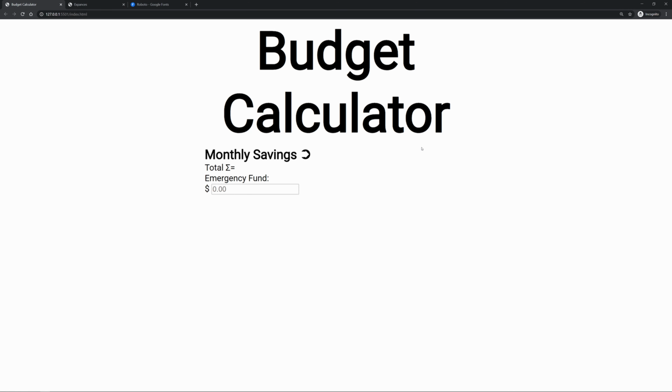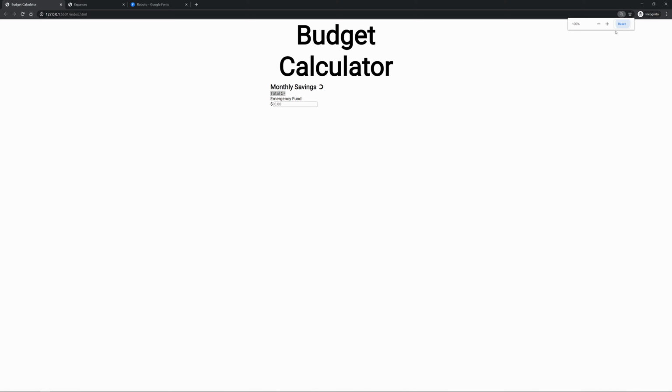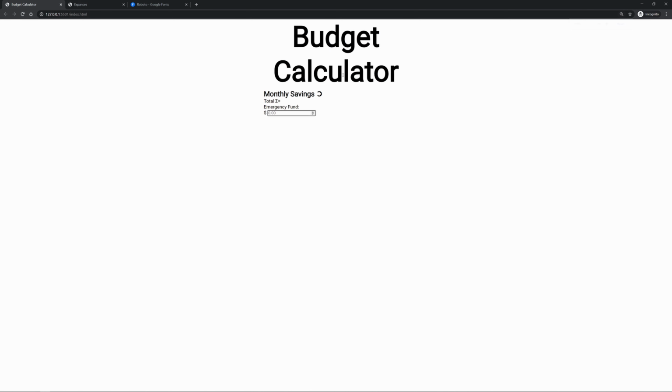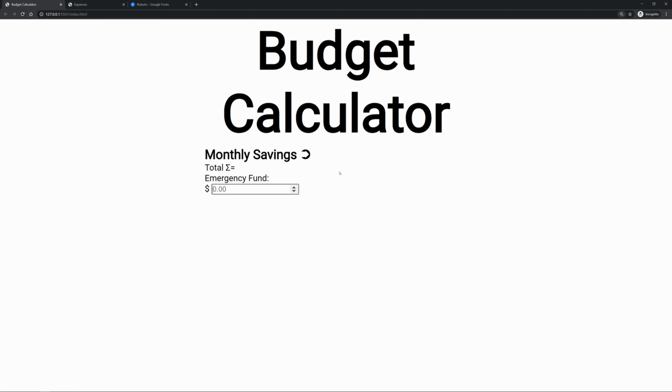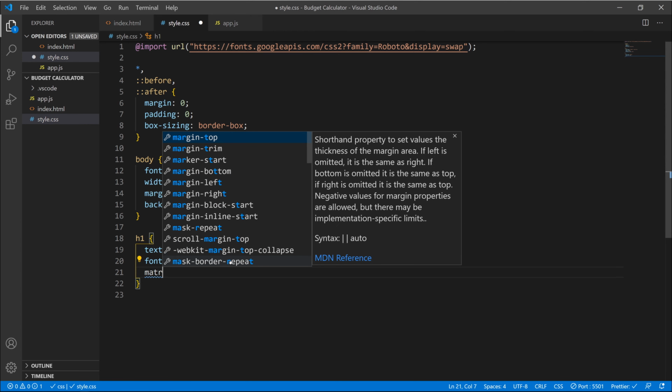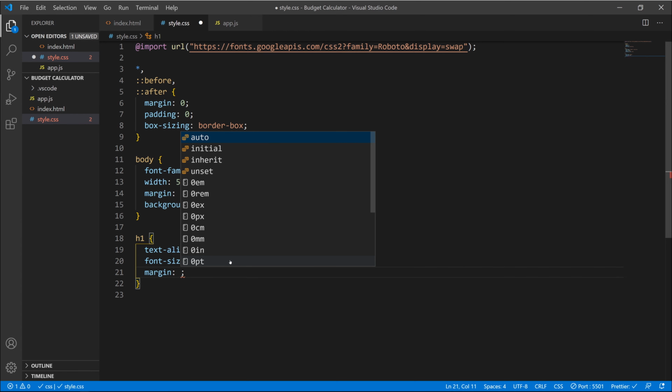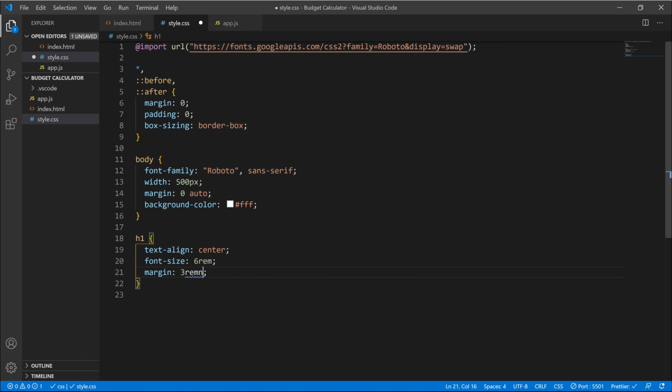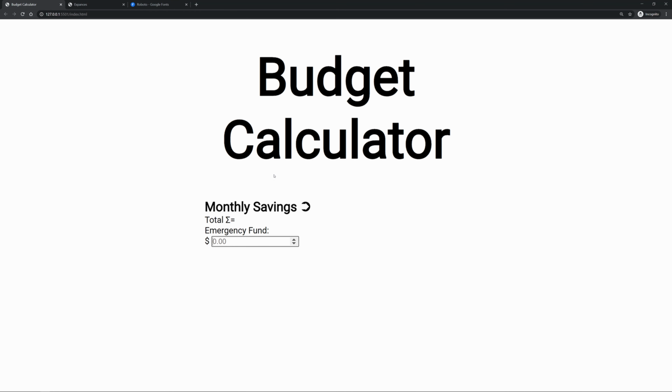I think I can now, let me just leave it, because I'm zoomed in at like 300%. I could go back here, but I don't think you can see anything. So I am going to leave it a bit zoomed in for now. Okay, now let's go down here and let's also change the margin from the top to 3 rem, and this top and bottom, and left and right 0. Okay, so we'll have now a bit of a margin between these two.